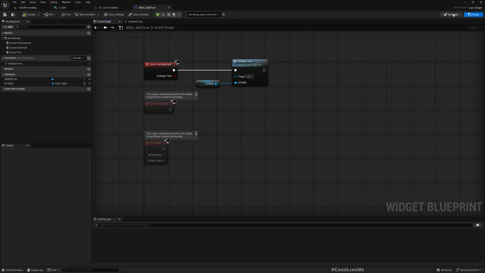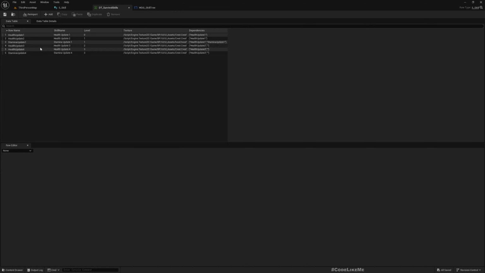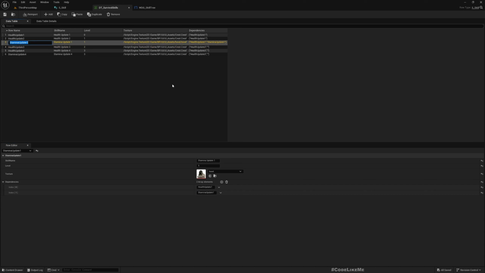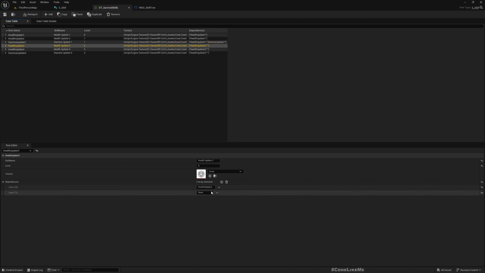Okay, now the next step: here I have defined dependencies. For example, this health update 3 has a dependency on health update 2, and also a dependency on stamina update 1.